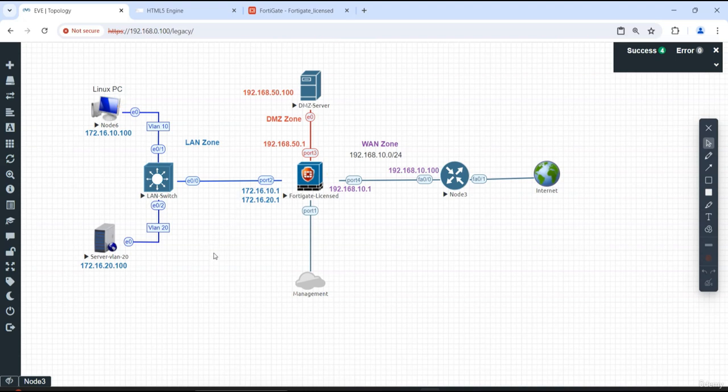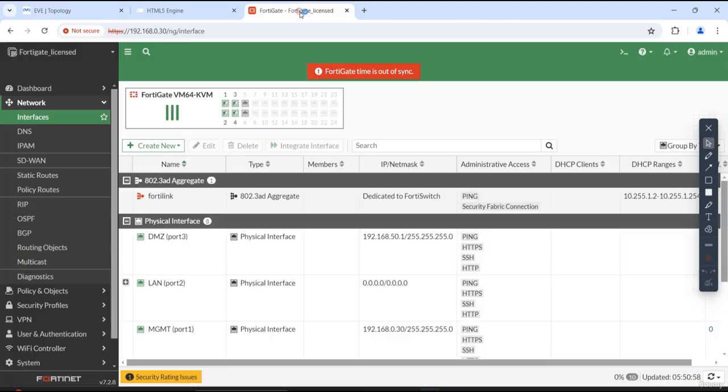So let's start with the zone configurations. I'll just go to firewall, and as per our topology, we want to logically club or add these two networks, VLAN 10 and VLAN 20, as one zone. In this scenario, it's a LAN zone. We name it as a LAN zone. So I'll just go here.